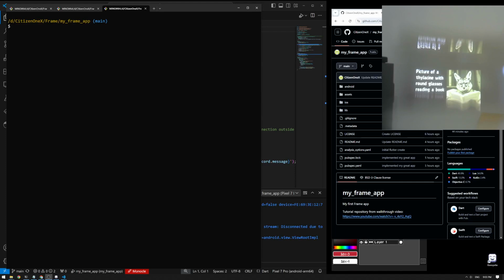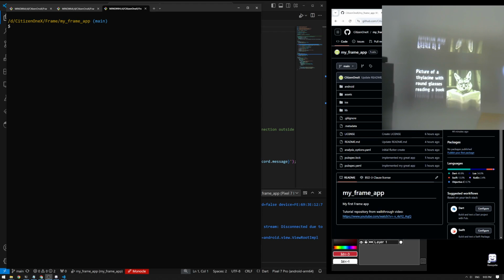G'day folks, this is just a follow-up video from the one I did earlier about printing a very first Frame app to print some plain text. This time I'm going to print an image, or display a sprite in the frame, which makes it a little bit more interesting than the text-only one. In this case we're just going to make a little sprite pop around the screen randomly, and I'll show you a little bit about how that works.